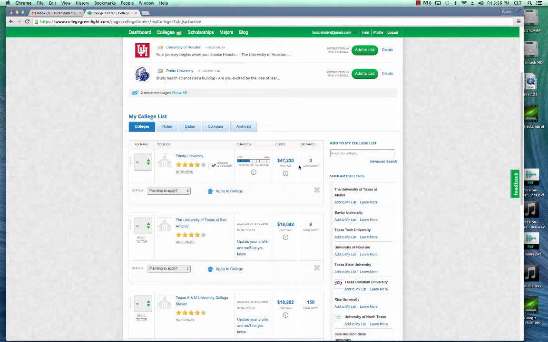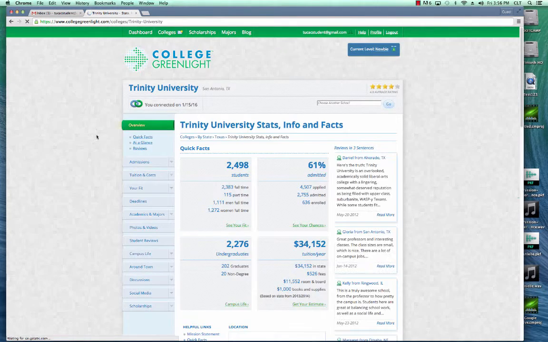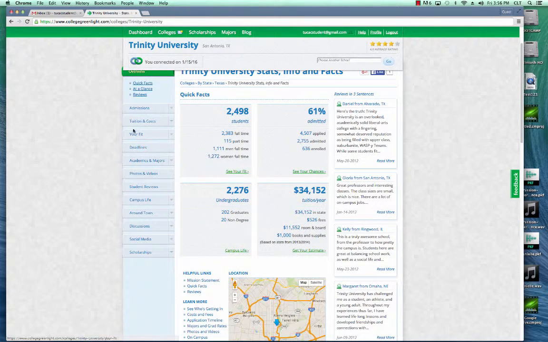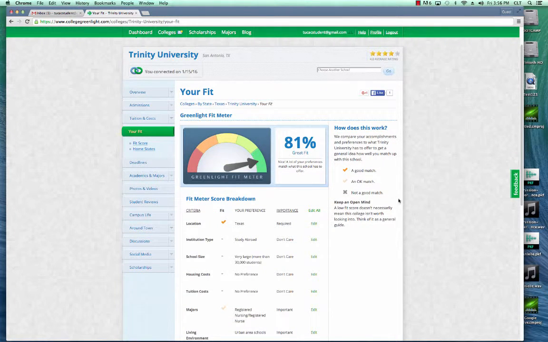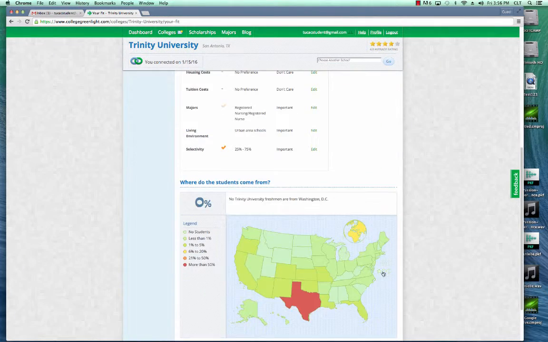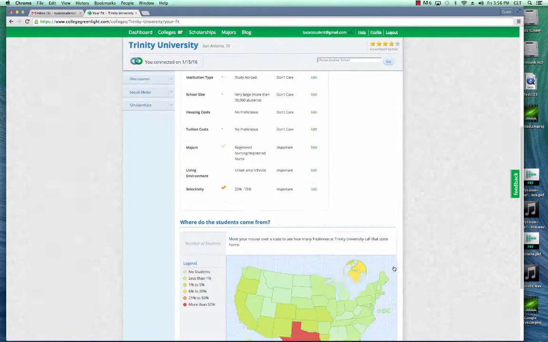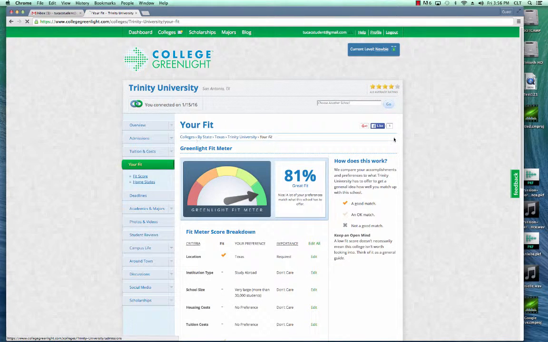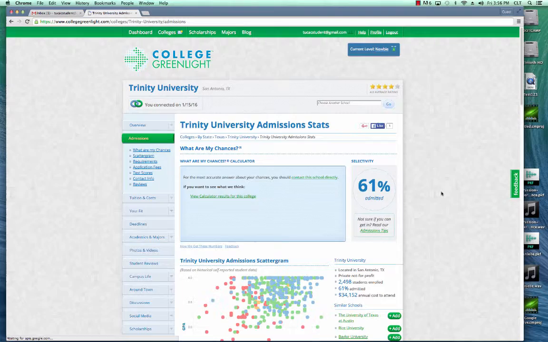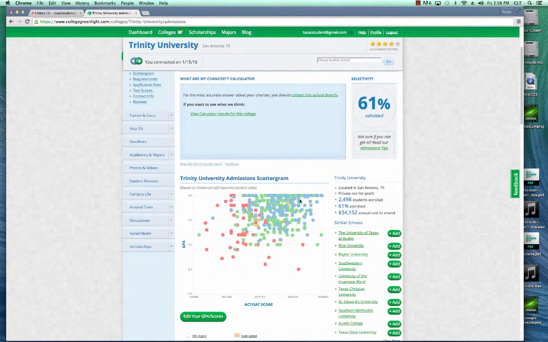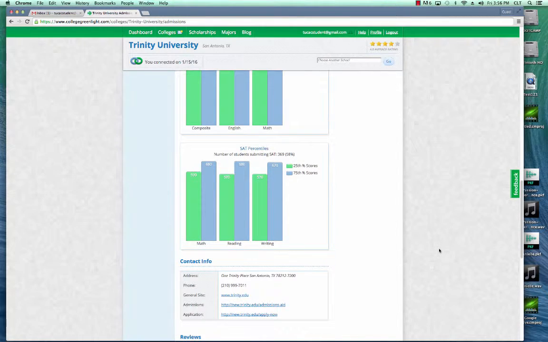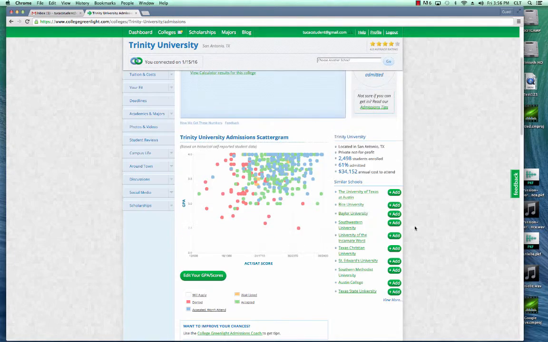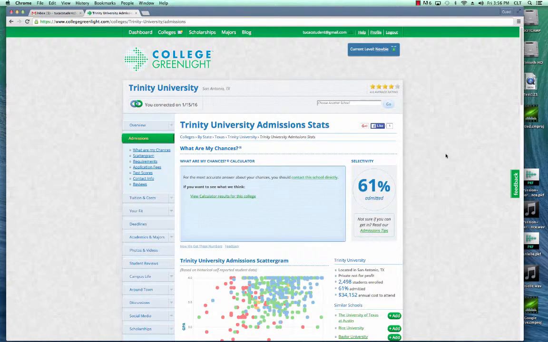This is basic information about the college, and from here we can go to the college profile and find out even more what our fit is for that college, right? And so it might tell us that this is a great fit for us, some of the reasons why, and some of the demographics of that area. You can always go here, and since you created an account, it'll be able to give you a scatter plot of the GPA ranges and lots of other things like the ACT and SAT scores of the entering classes.